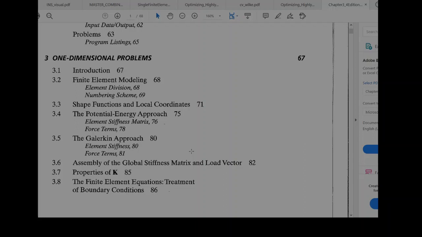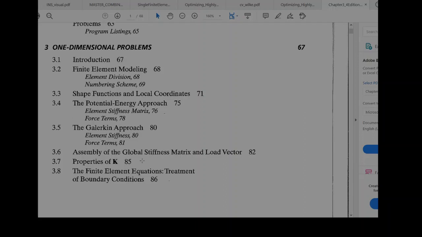So the focus was on the stiffness matrix, but whatever we did with assembly and combining, at least assembling terms into the stiffness matrix, would count also for the load vector. It's just following that numbering scheme that we spoke about yesterday. We spoke about the properties of K, just as a quick reminder. We did a couple of properties that are not explicitly listed here, but that are important.